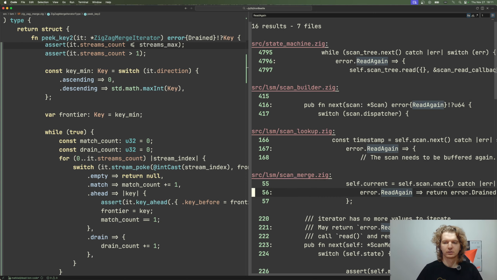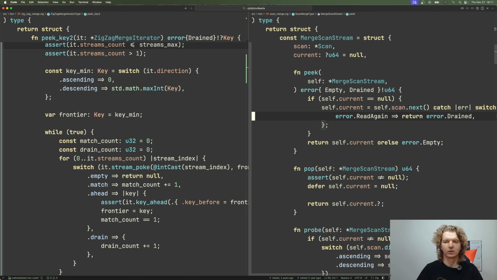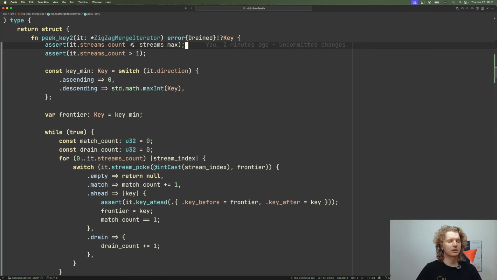Like we have this read again to drained, and then we have this error empty. So I don't really love it.